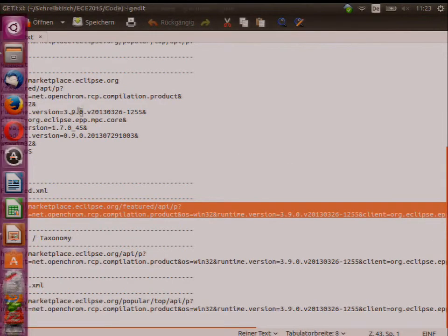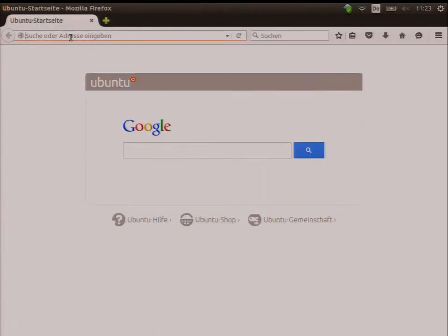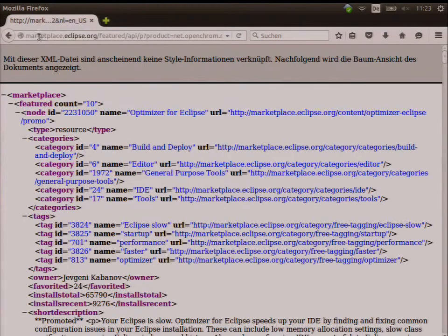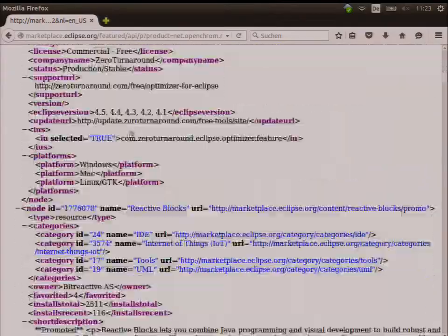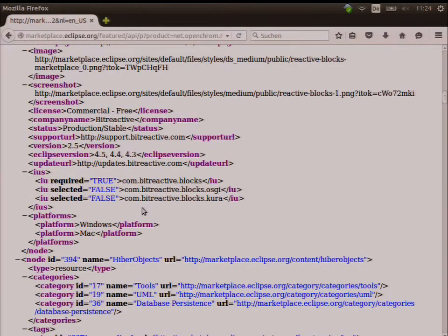It's, for example, a URL like this, and we can go to browser. Browser's not there. Takes a while to load. So what the marketplace dialog is doing, he's doing simply the same as this. We put the URL in the browser, and now he connects to marketplace.eclipse.org, and we get back an XML file with a lot of information, and we see update site URLs and so on. So when you like to implement a known marketplace, you have to do all these things.